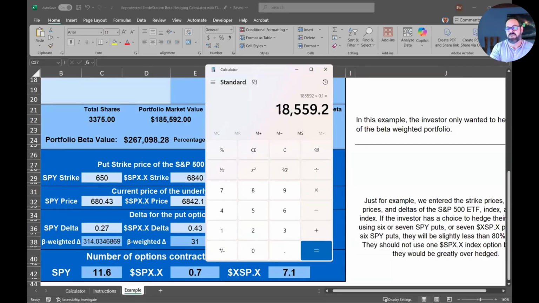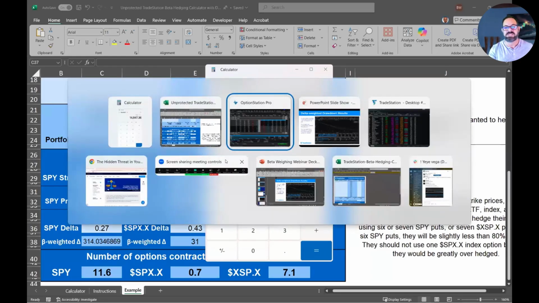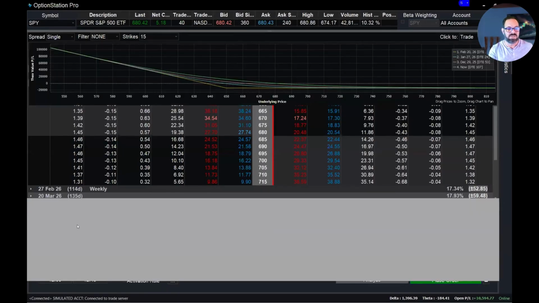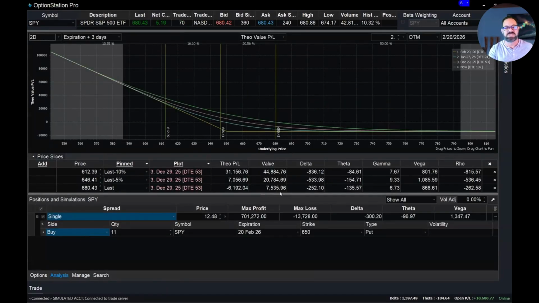$18,559. So we need to make sure that we're making about that. Again, we're only hedging 80% of that, not 100%. So we're going to be needing to make about $14,000, we'll call it $15,000 in profit as this moves down in order to cover that if this market moves down by the same amount. So if I go to analyze here, I might have some other positions already analyzed. Nope, I don't this time.